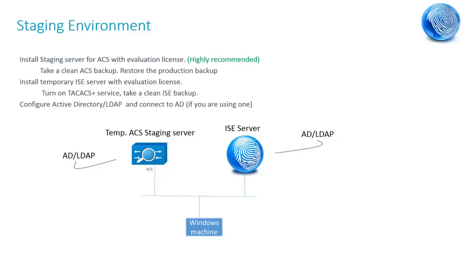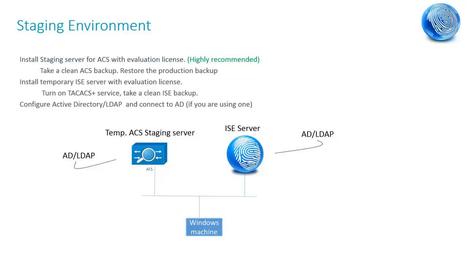The information related to installation is available in the How To Guide, and this slide deck and the video tutorial do not cover that. You also need a Windows machine, preferably Windows 7 or upwards, to install the migration tool and get the migration process started. Further, this Windows machine should be connected directly to ACS and ISE. The Windows machine cannot be NATed behind a router or a firewall. This is because the migration tool verifies the IP address of the host name it is connecting to, and if the IP address is incorrect, it will throw an error.